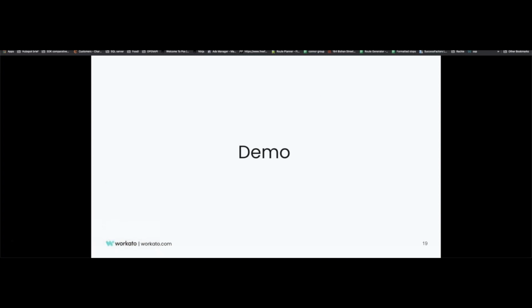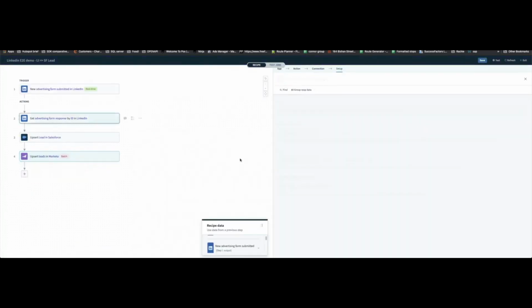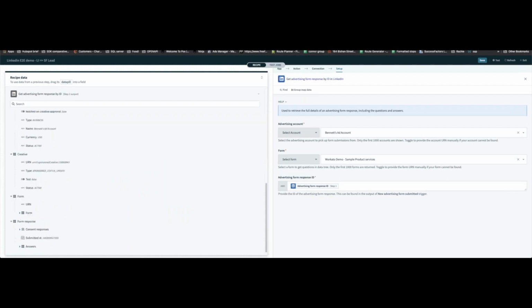So the way that we cater for it, especially, right? It represents itself as a data pill over here. So I'm just going to showcase that. These hidden fields, exactly what they are, as well as the value. This is something that you can just easily plug into any downstream action. So in the same way, it's a simple mapping exercise.